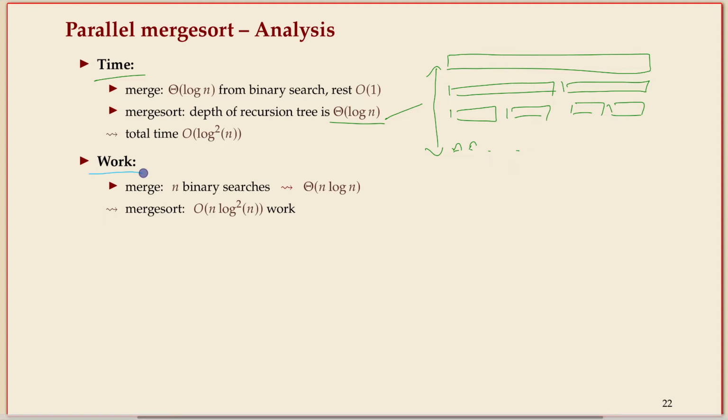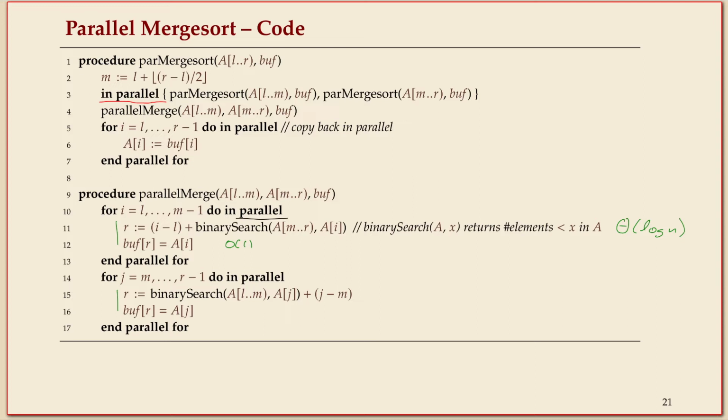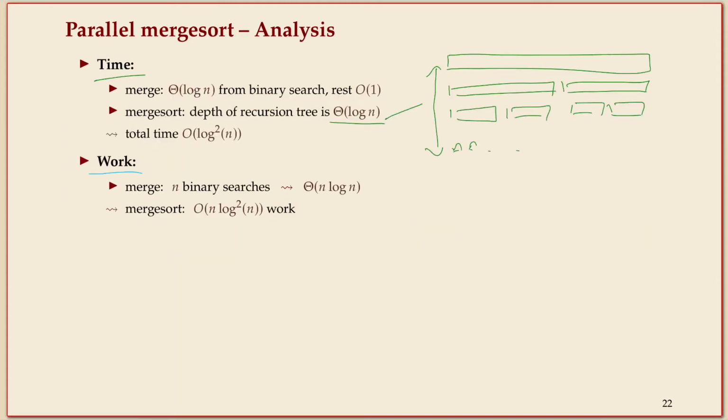Now for work, if we go back, it's easy in this case because we don't use any building blocks. We just have to multiply this, what happens inside the loops, with how many times we do the loops. So this merging procedure has n log n time, and that's just done twice. So because of the binary searches, this is not work efficient for merge. We know the normal merge ran in linear time, but now work has gone up from n to n log n. But what we were winning from it is that the parallel time goes down to log n. Again, if you sum this up over all the levels, you can basically just multiply by log n by the height, and you get this bound of n log squared n work.